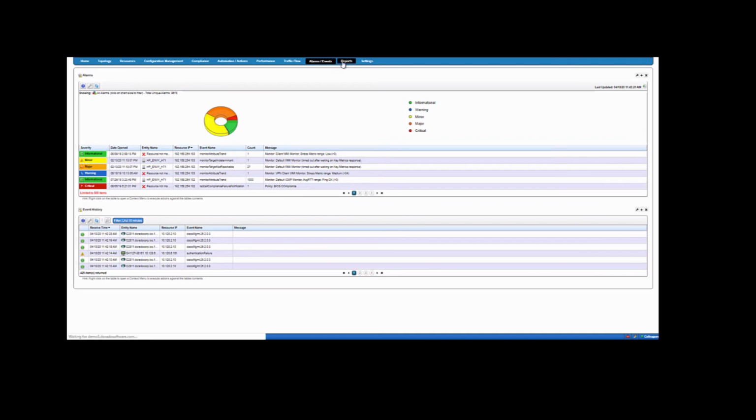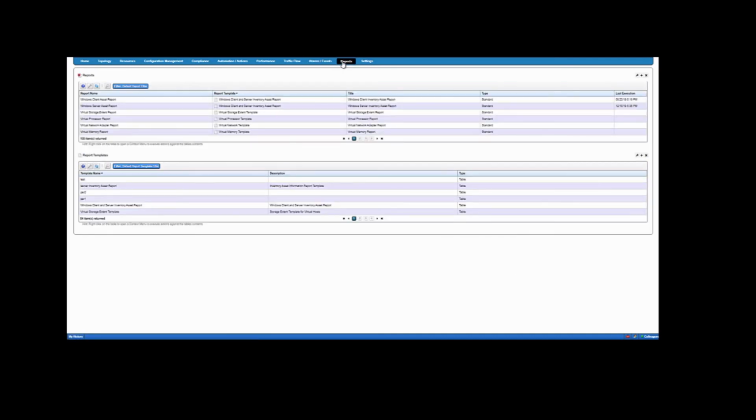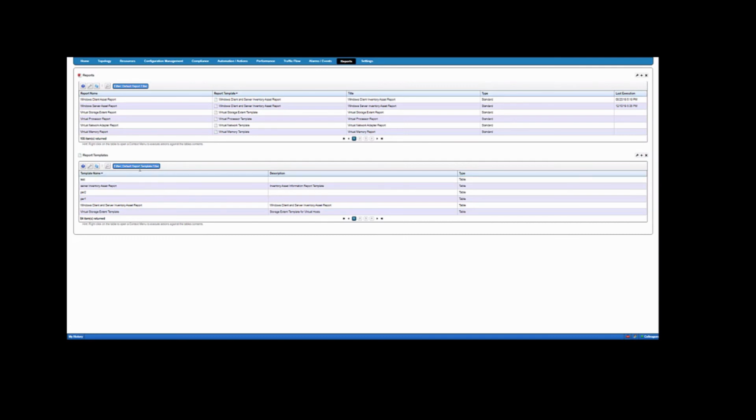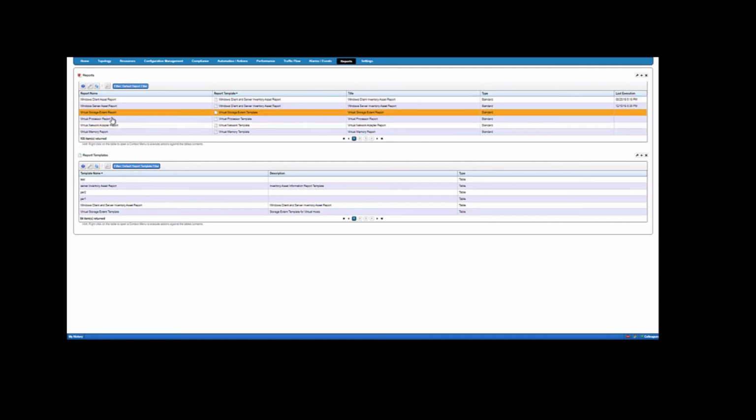Reporting. There are a lot of pre-built reports already in the system. And generally reports are based on templates. You create a template and then you can generate any number of reports from those templates. An inventory report is an example. You might have an inventory template, but you may have an inventory report that you just want to report wireless, and then maybe you have one for your servers and maybe one for your switches, and so you can easily create reports based on that single template simply by filtering on the report.